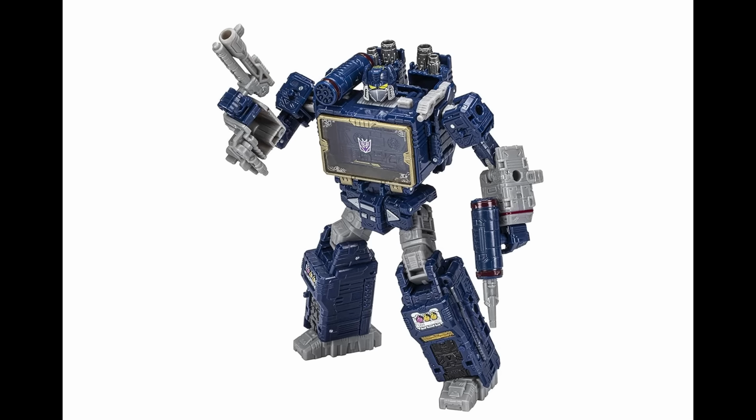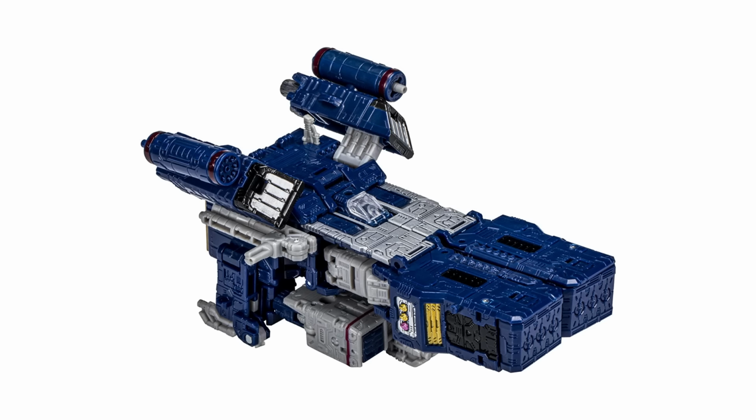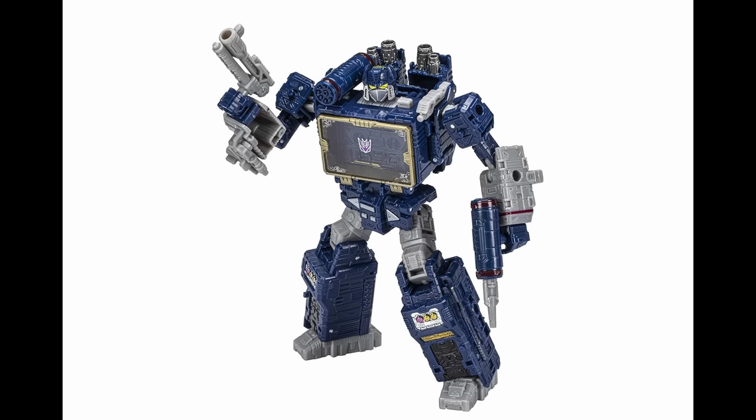Then there's a repack of Siege Soundwave. This is a don't buy. Truly, one of Siege's more unfortunate experiments. Like, what if you tried to make Frankenstein out of Igor's corpse? It looks kind of cool, and there is fun to be had with it, but Soundwave seems to consistently turn into a space nothing when he's yet to reach Earth, and the most fun that you can really have with this thing is not doing what the designers wanted you to do. So of all the don't buys on this list, it's probably the softest, but you can skip this one gladly.